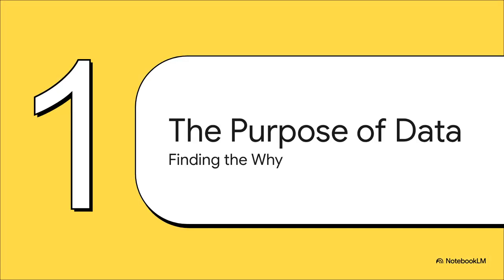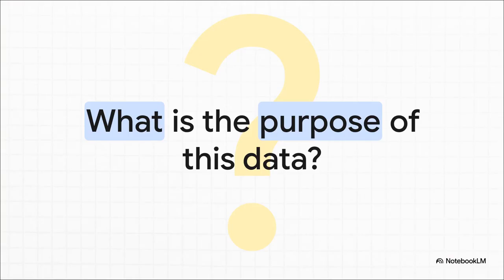Section 1. The purpose of data. Finding the why before graphing. So, the very first non-negotiable step of data visualization actually has nothing to do with opening your software or picking out cool colors. It's identifying your core purpose before you even touch a single graph. Dhyan se suniye. Without a purpose, your data is literally just noise.